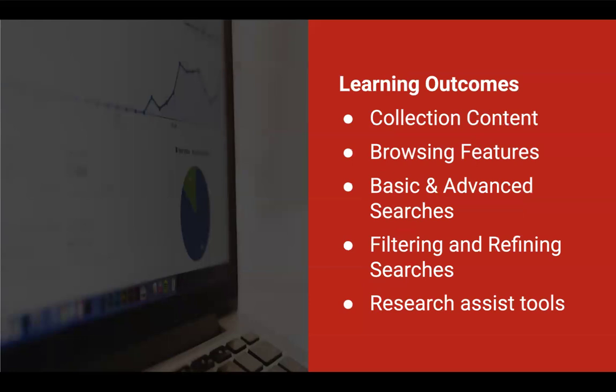Some learning outcomes that I established at the beginning, and I ran over this at the very beginning, were that I wanted everyone who uses this LibGuide to become familiar with what's in JSTOR, what can they use, what do they have access to, and this was particularly focused on the journals and books collections. So I provided an overview of that content in the first body tab of the LibGuide.